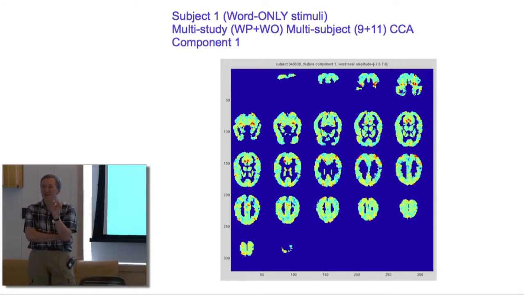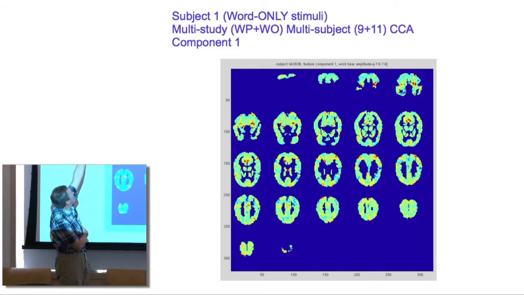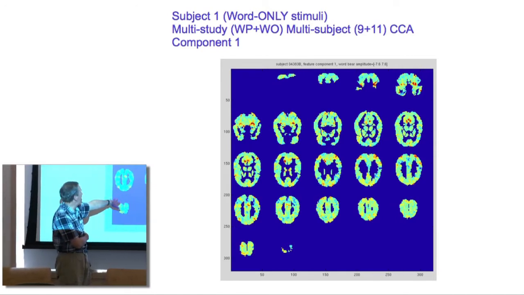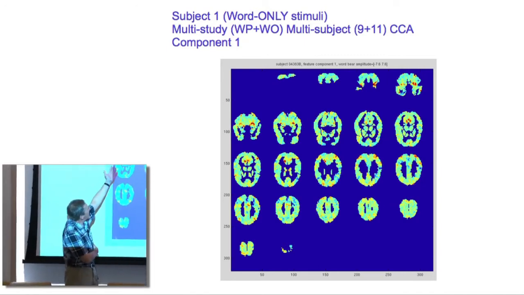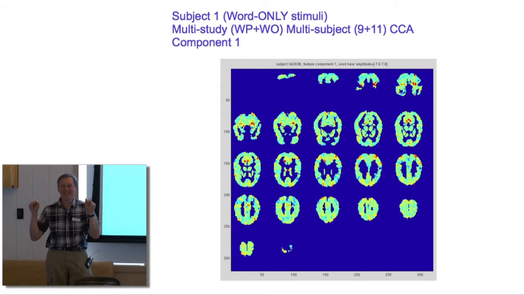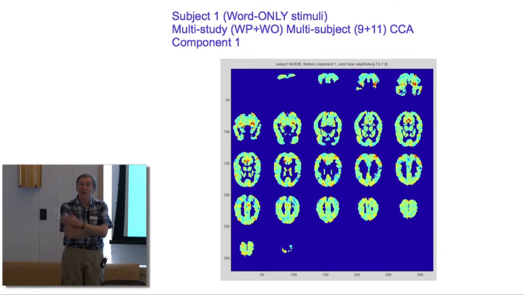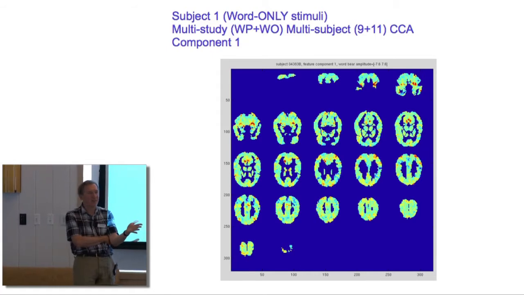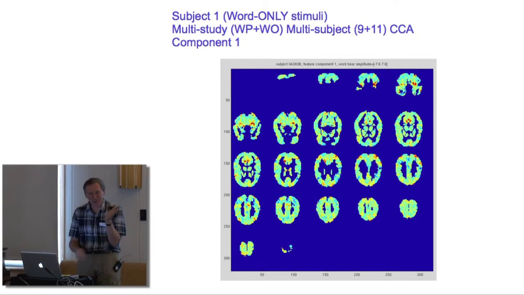So what I want to show you is the loadings for this factor for that subject. And as it says at the top of the slide, this is for the word-only stimuli session that the subject provided. And again, this is posterior, anterior. And so you see these are the loadings for that shelter-style component, when the person saw the stimulus only as a word. Now let me show you what happens when we switch to the other data set where he saw the stimulus as a word with a line drawing accompanying it. So what do you think happens?